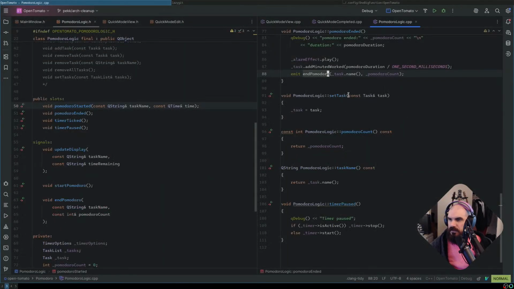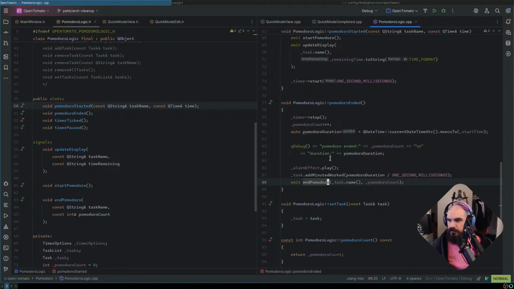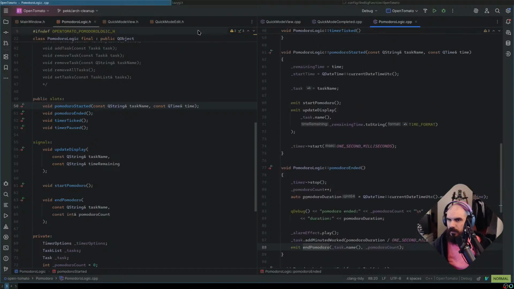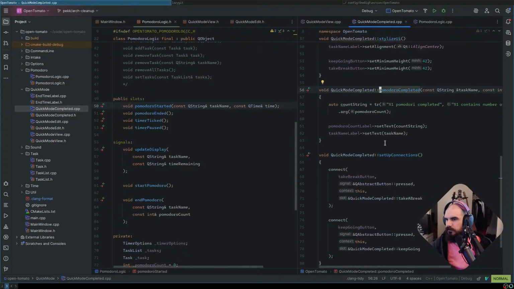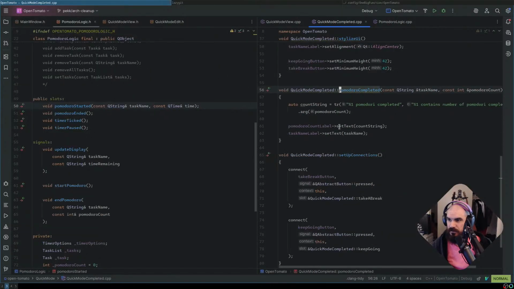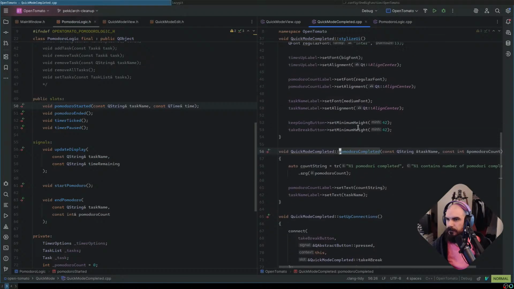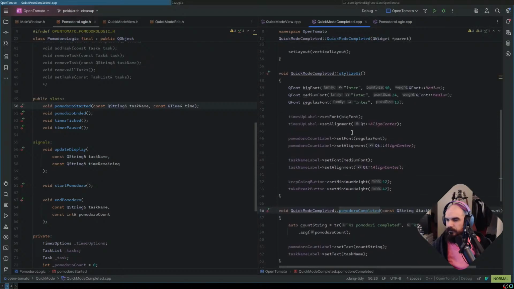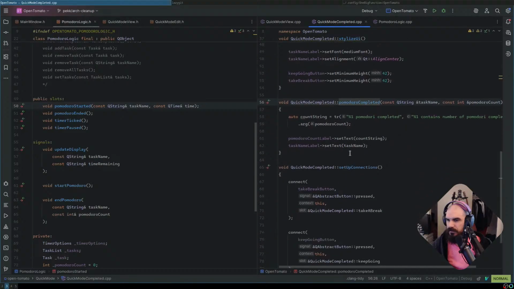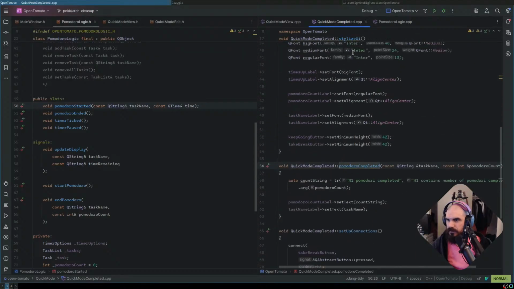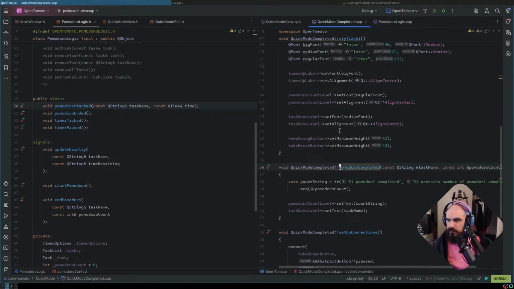So what we need to do in here, Pomodoro ended. What's happening is that our completed view is driving this decision, which it should not, in a way. Completed. I actually don't know how this is working. It might be coming from main window. Pomodoro completed.